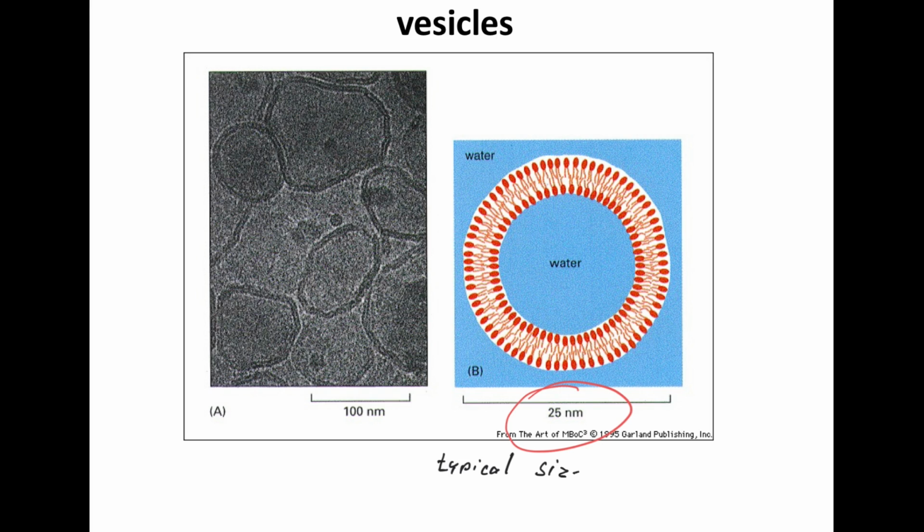Now, if you do experiments, you can look at what the typical sizes are that you will find in a cell. And what you will find is that the typical size of a vesicle in a cell has a diameter of 25 nanometers. So the aim of this clip is to understand why there is the 25 nanometer limit in sizes of vesicles. It maybe comes as a surprise that this size is dictated by mechanics.